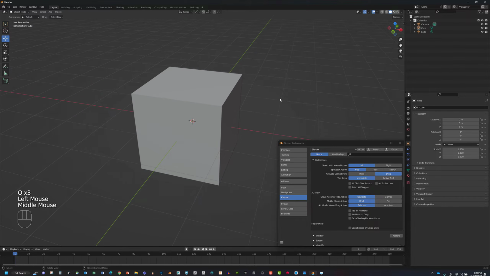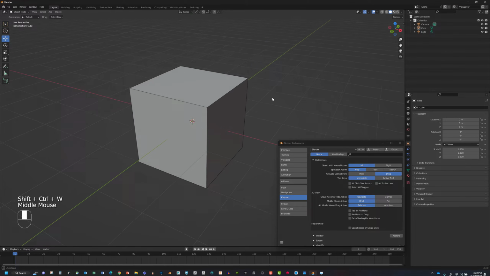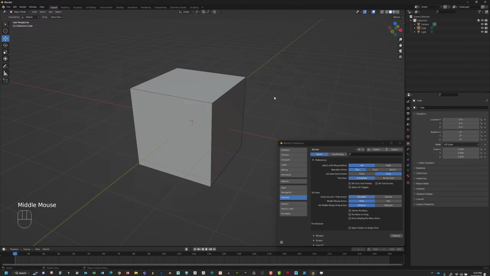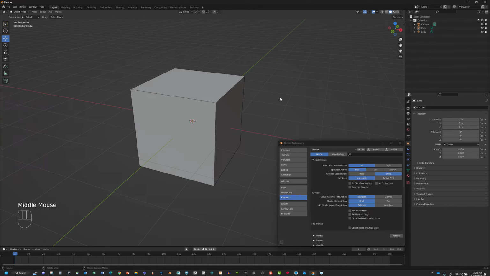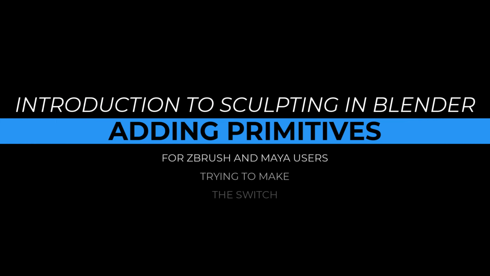But again, I found that having a hotkey for that, Control-Shift-W, for me, works pretty good. So I did want to show you that just in case you see me turning that on or off to be able to see the wireframe. Now, when we start working with really dense topology, you'll definitely probably want to turn that off, and you don't want to see it, but you might want to actually see the wireframes whenever you do some remeshing and things like that. So I definitely think it's very useful at the very beginning stages whenever you're doing some very simple modeling of different shapes that you're working on.